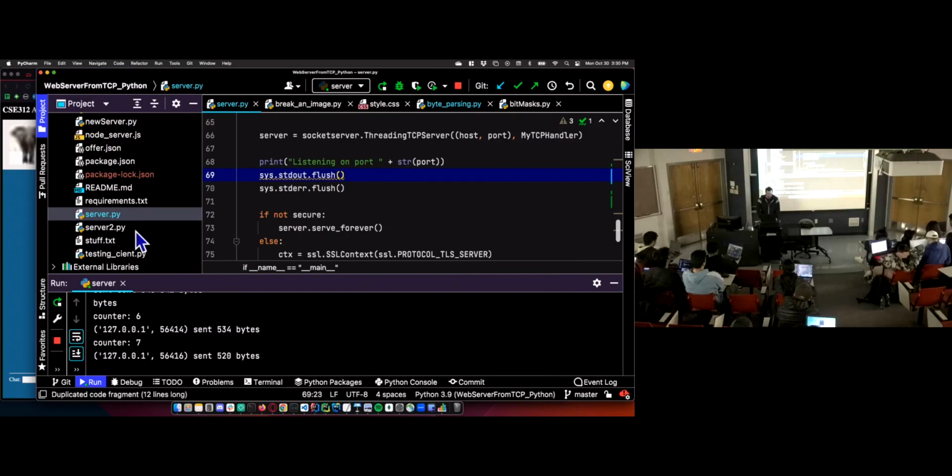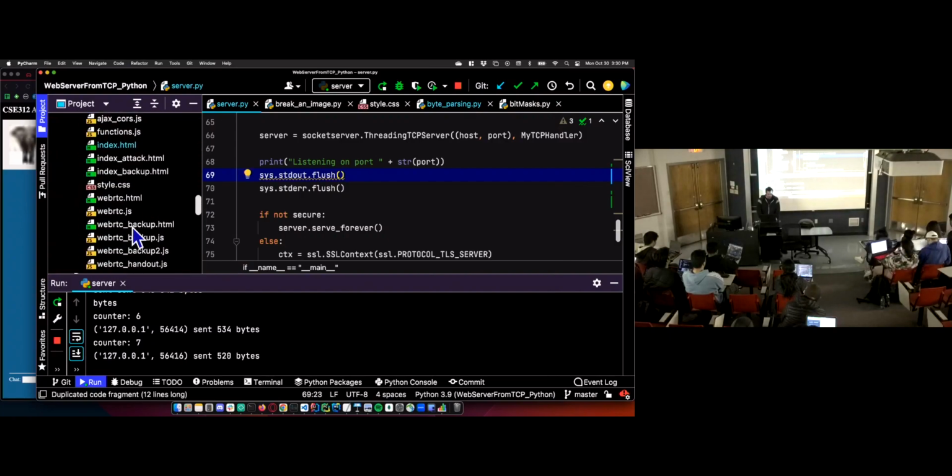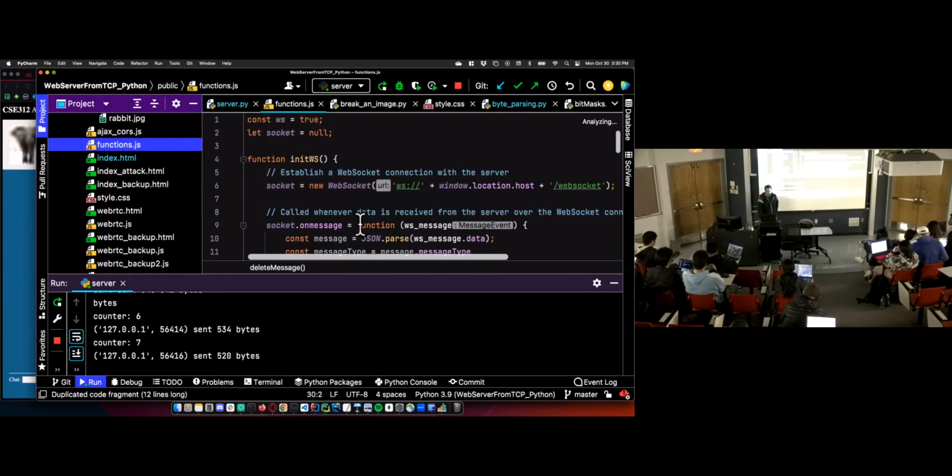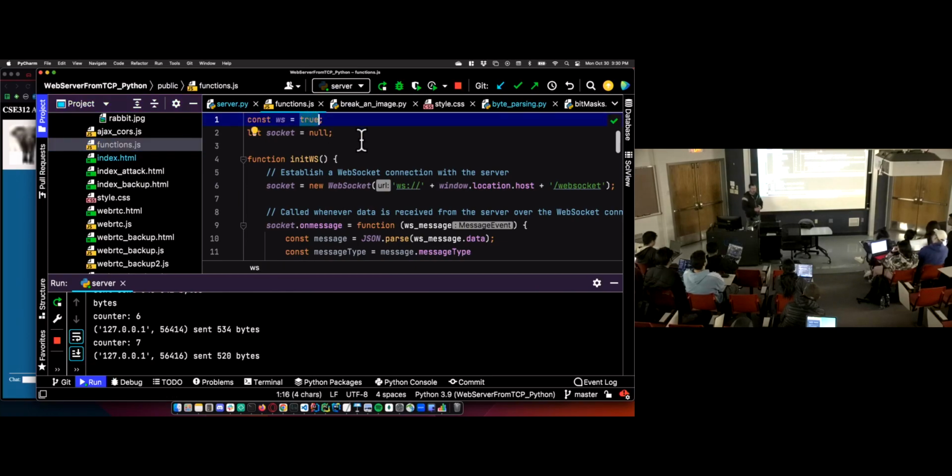So the handout code, by the way, when you get the latest handout code for homework 3, in functions.js, this is in the homework doc, but just to make sure I point it out, there's a variable at the top, WS. This is whether or not you're using WebSockets. This is false in the handout. Flip it to true when you're ready to start doing WebSockets.